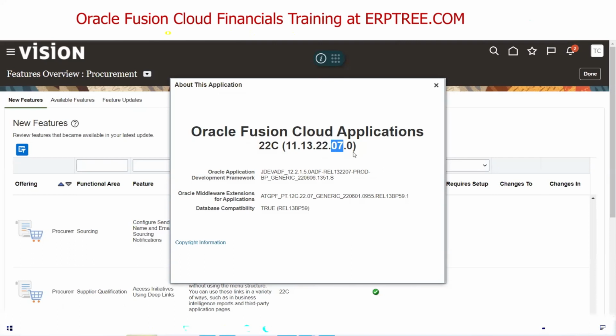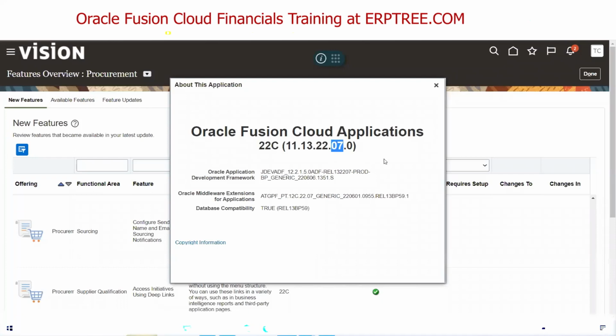With those patches, they add some new features and update existing features as per the upgrade requirement. So this environment was last updated in year 2022, the month of July.